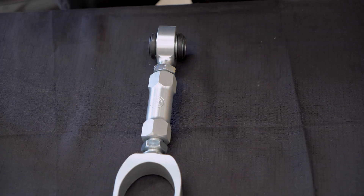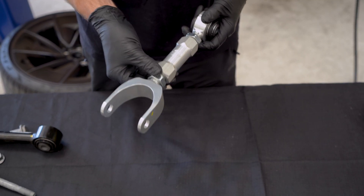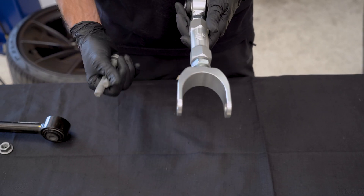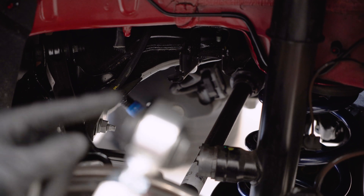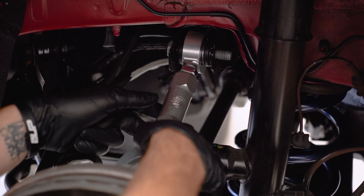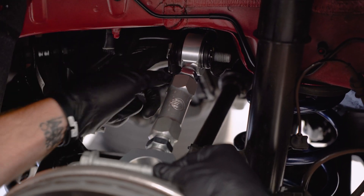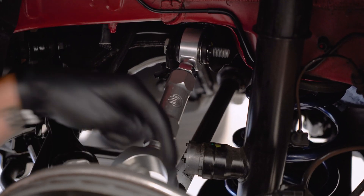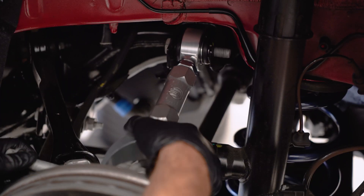Now that we've matched the lengths we're going to go ahead and keep these nuts loose here, because these are something that we will fine tune once we have the vehicle on the alignment rack. For all intents and purposes we're going to reuse the OEM bolts as well as the 21 millimeter nuts to install this on the car. On some cars the subframe may be a little bit tight when you install this section, so if you need to you can always apply white lithium grease to ensure that this does slide in smoothly. Keep in mind the bolt length itself is different on the hub side versus the subframe side — you really can't get this wrong because the bolt on the subframe side is too short to be able to actually get the retainer nut on the back side. So just keep in mind there is a specific location for each one of these bolts.